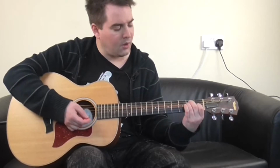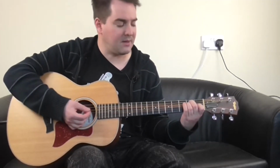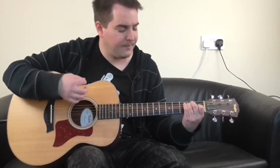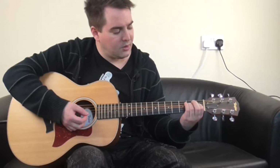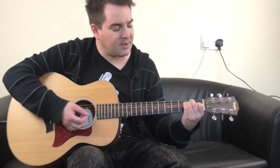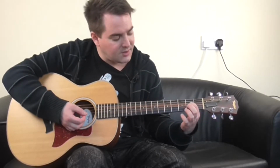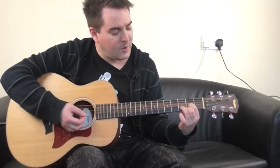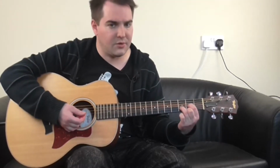So what you're going to do is do 2 downs on an E chord like this. You're going to try and move to your D chord. Now what I recommend is you have to take these 2 fingers off, but the first finger stays put. It just has to slide over, and then you try and maneuver the other guys into place for the D. Do 1 strum in the D.